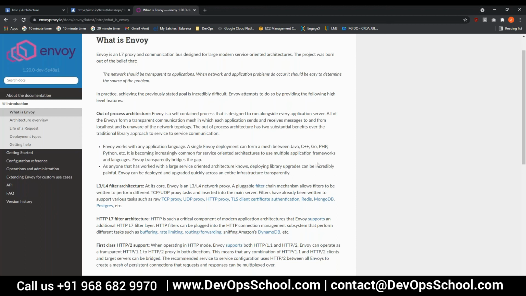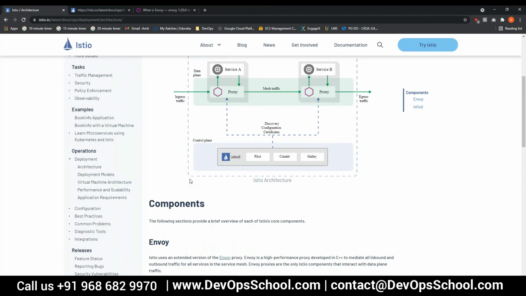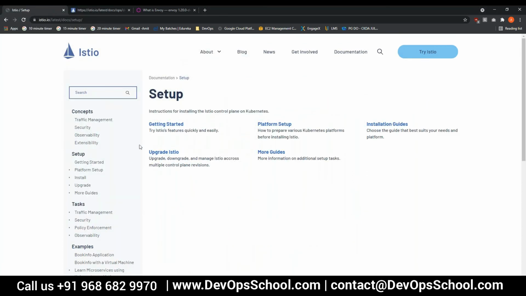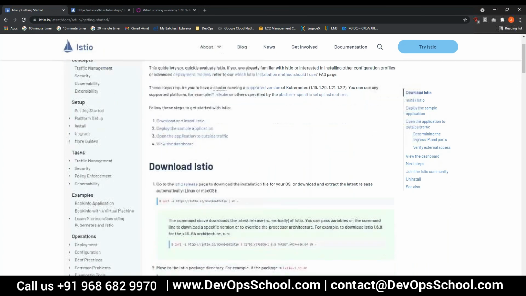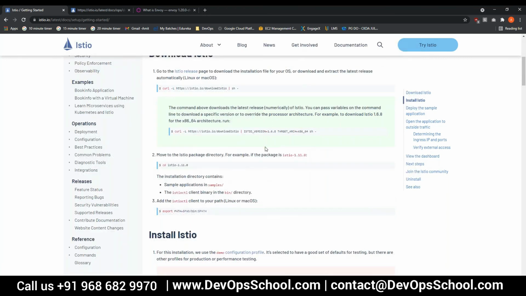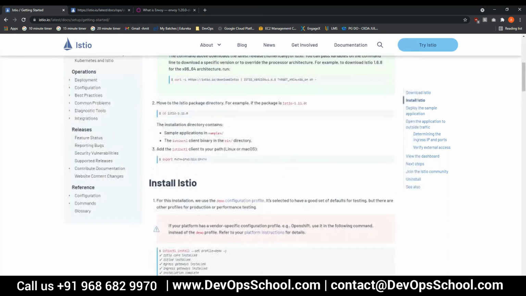That's all I wanted to cover today. In the next session, we will install Istio. If you want to do something beforehand, like installing Istio, you can go to Istio's documentation, go to setup, and install Istio just like that. Then you can install Istio and explore. I'm also going to use the same documentation for our demonstration. I don't have anything specific created by myself, so I will also use the same documentation.